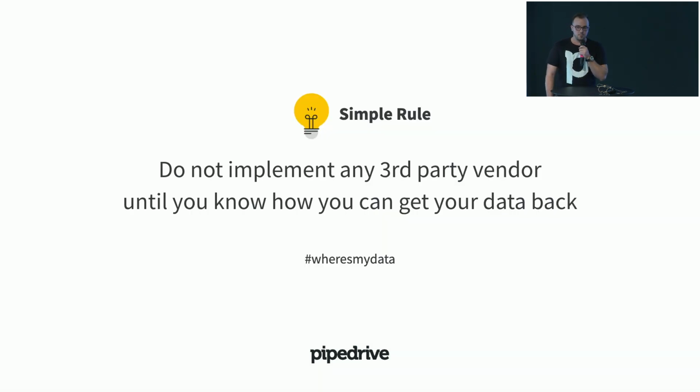So for us, it's a simple rule. Whenever we implement a third-party solution, let it be Facebook, Firebase, or Google Ads, for example, we always want to know how we can get the data back, how we can tie it with the information that we have about our customers in our data warehouse. It's the question you should ask all the time: where's my data?